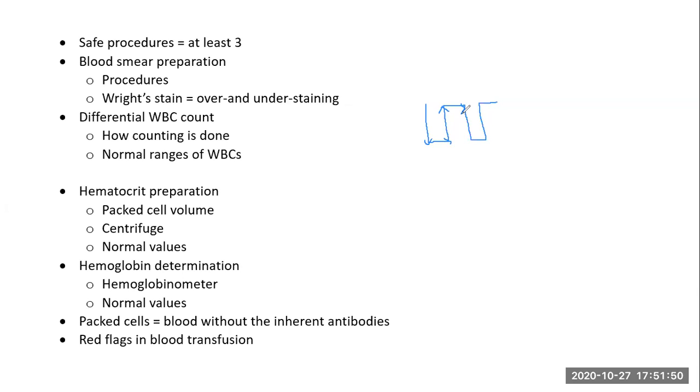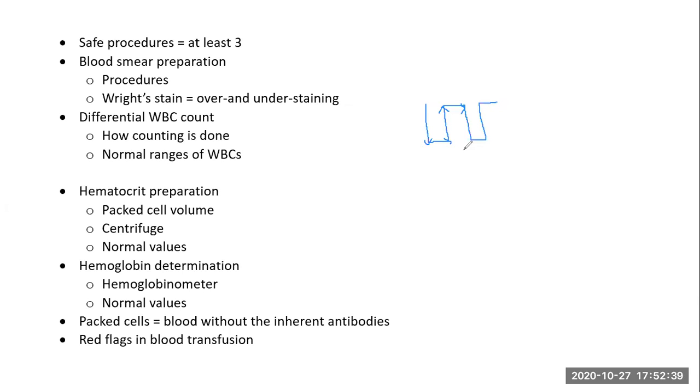So usually when somebody tells you to count white blood cells, at the same time, they will give you the expectation that, let's say, 50% of those white blood cells are going to be neutrophils. The other 20% might be lymphocytes. And at the same time, they might tell you that you are less likely to find basophils because basophils account for less than 1% of the total white blood cell count. So what I want you to do is familiarize yourself with the normal ranges of white blood cells.